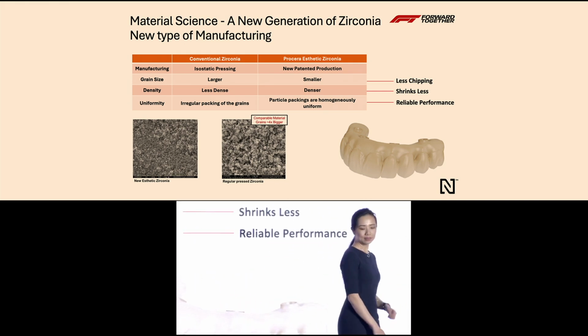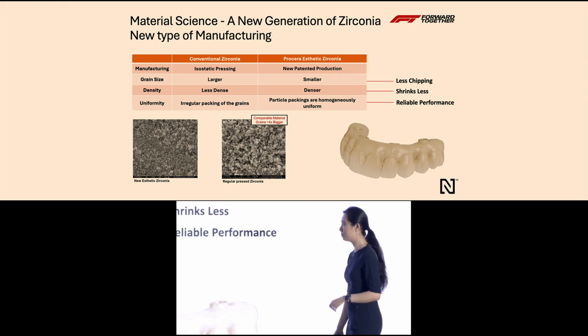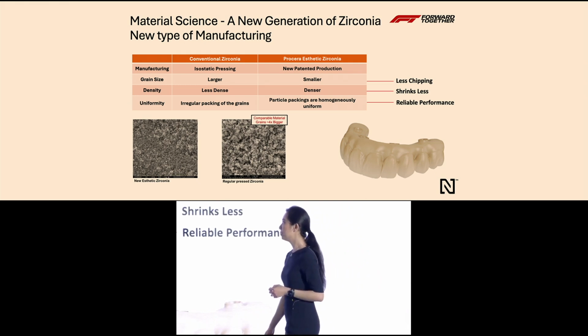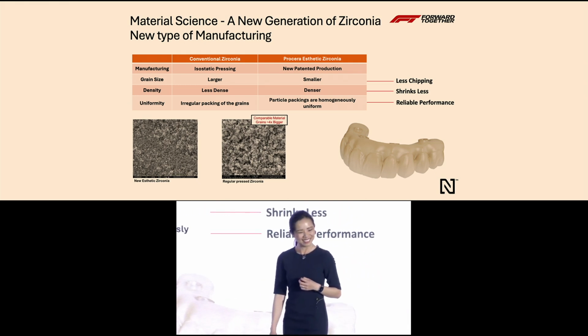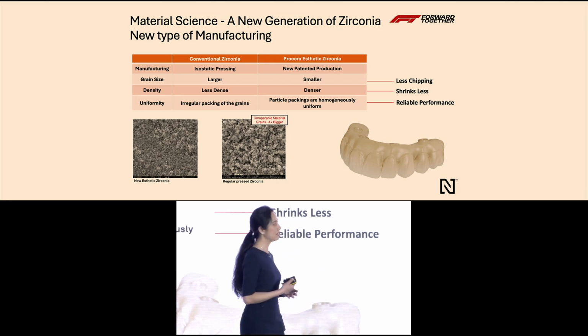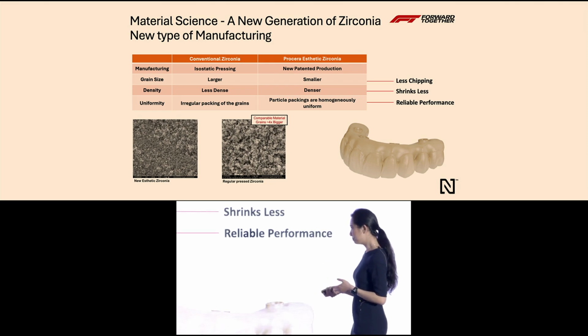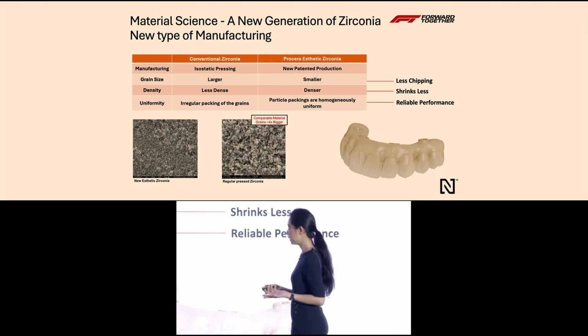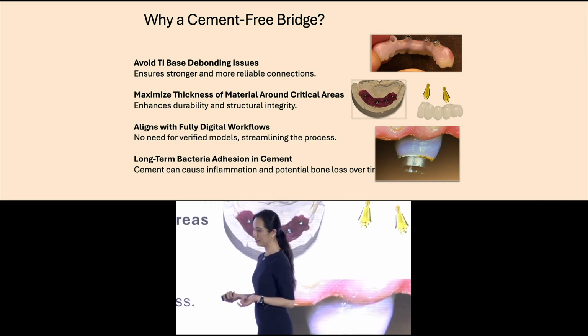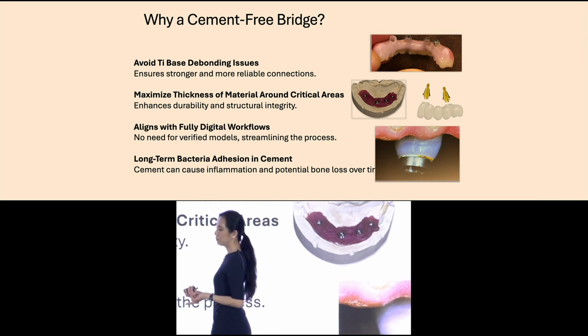So when you look at the material science behind the new zirconia framework that just came out, it's actually really nice. This, I believe, came out just about a month ago. And now it's multi-layered, and they have a better control of shrinkage, and it actually comes with a magical 10-year warranty. So again, why cement-free bridge?